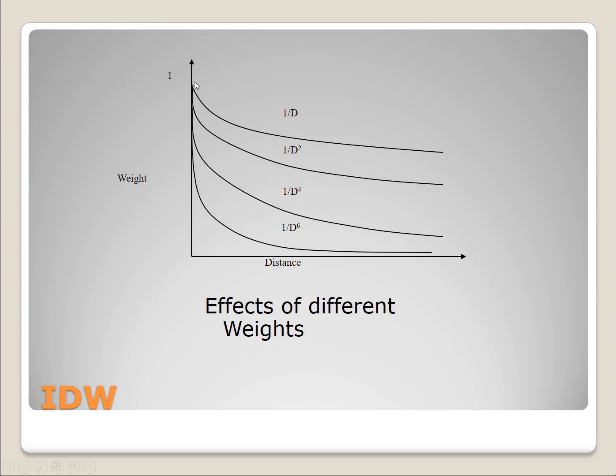So you can see that at 1, everything's way up here. So every value is going to be high. And then as we increase the distance, the amount of weight actually drops. So it means that there's less and less impact as we go. And then the same with d squared. You can see how much more it comes down. And then once you're at 6, you can see that it drops really rapidly the further away you go, to almost like a 0.